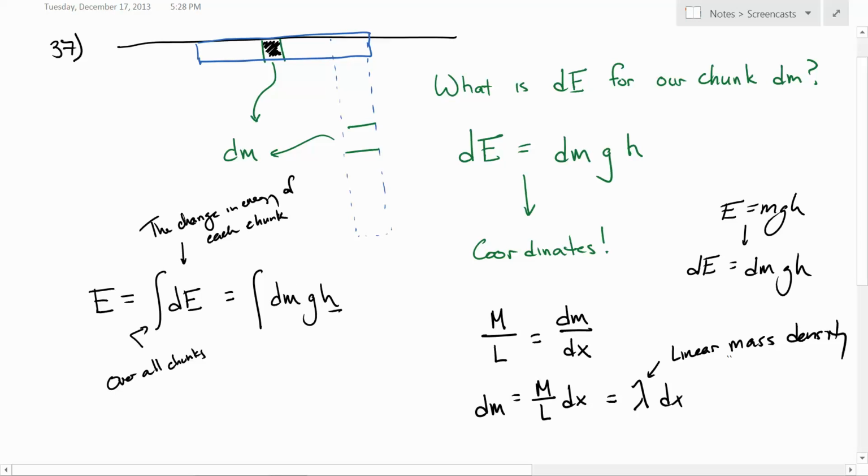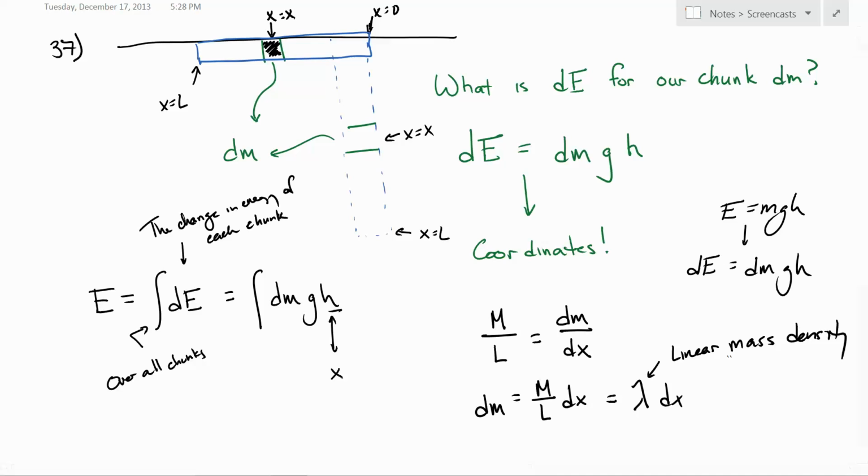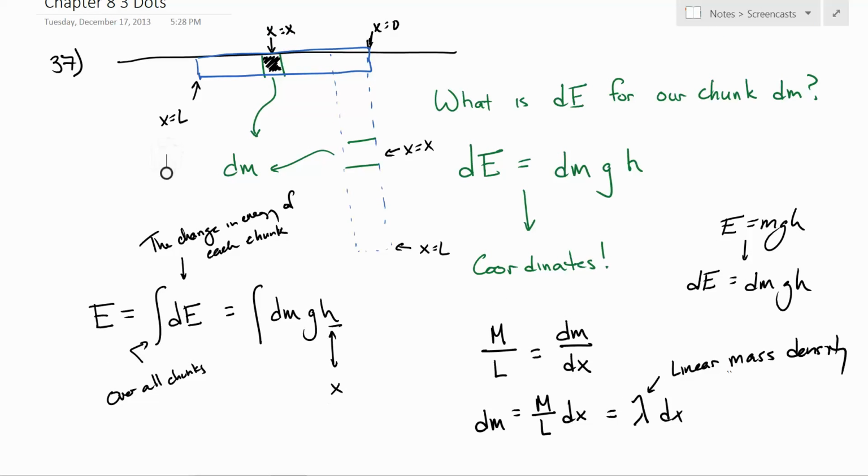So this is good. Now the only trick is to put h in terms of this. So now if I look at this, let's say that this, in some bizarre setup, I'm going to take this point and it will be x equals 0. This point will be x equals l because I like doing things backwards. And this point right here in the middle, I'm just going to say is x equals x. You notice this point is still x equals l. So this point is x equals x, which means that h is just going to be x. It's the position of where we are on the line. Okay? Hopefully that is more than enough. By the way, if you feel like you need less information, feel free to pause this.